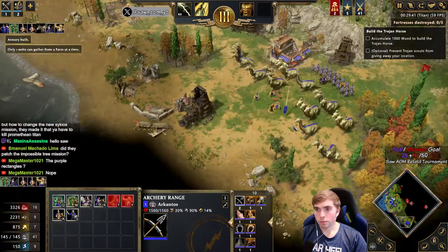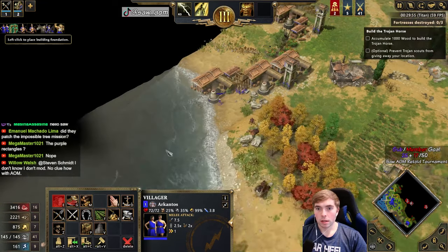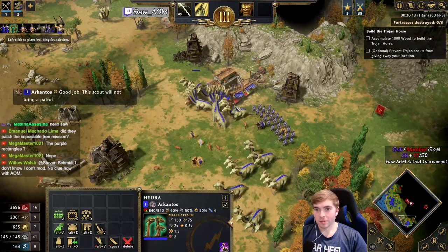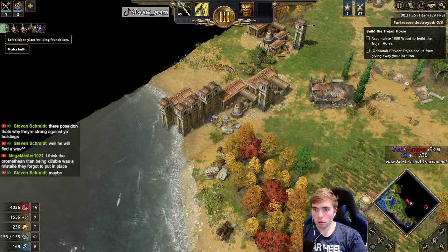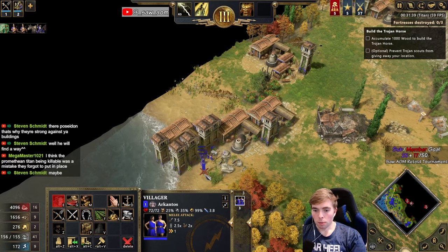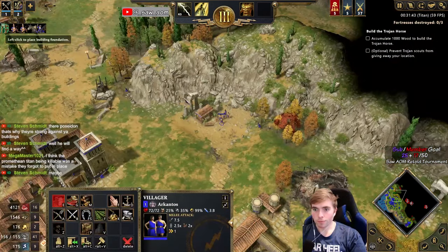Have fun. I just need a crap ton of towers, guys, in order to stop them. There they are. Good luck. Good job. Nice. This scout will not bring a patrol. Okay, that should do it. Maybe. Eh, probably not. I'm not entirely sure. Maybe one more there. Okay, fine. Should be good.